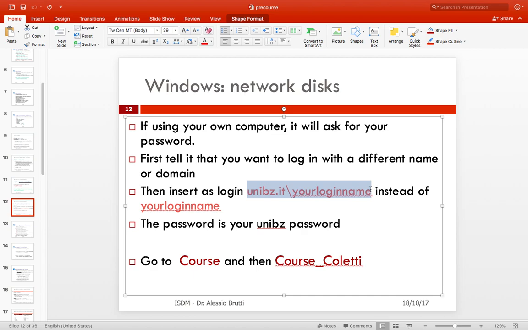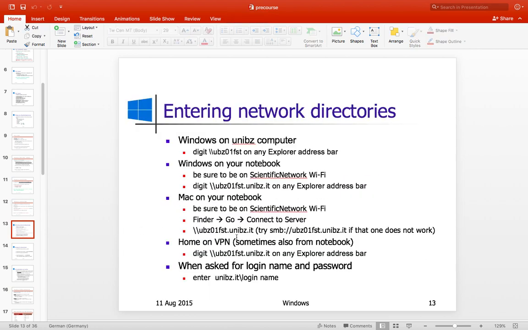And please flag remember my credentials or something similar. I cannot show it to you because I have already entered it. When you enter it once, it won't ask you ever again.